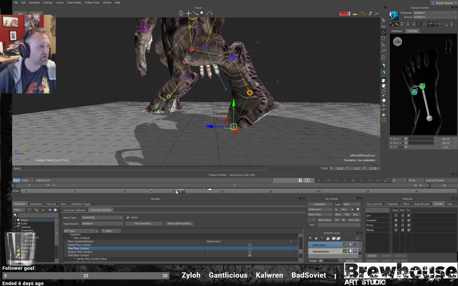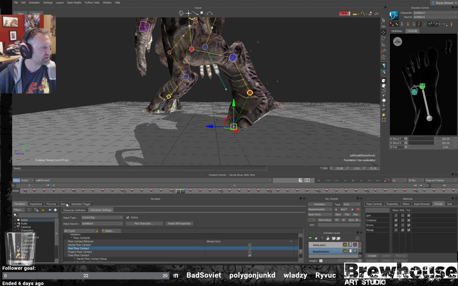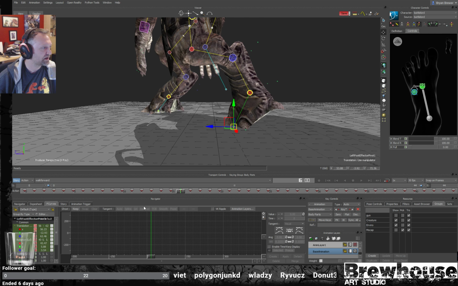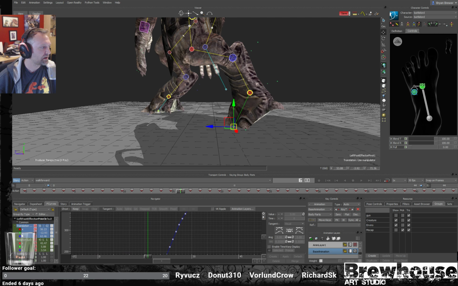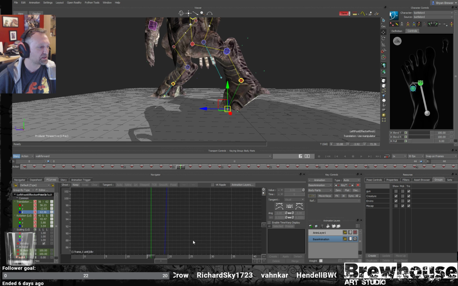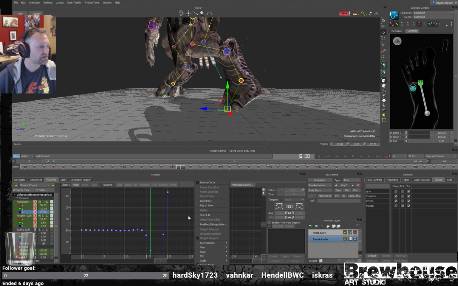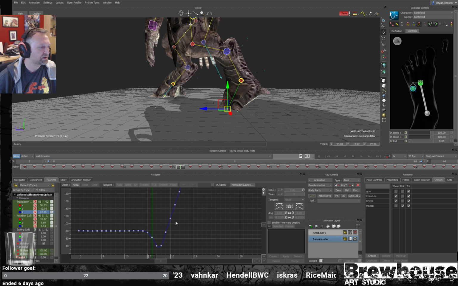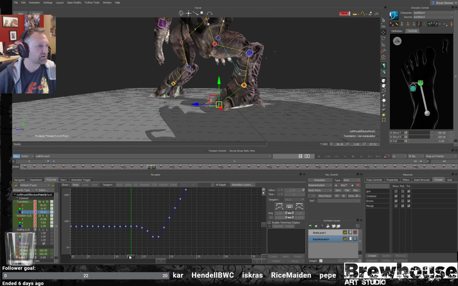I think part of it is it's the base animation layer. So I go to my base animation layer, F curves, translation. It's the Z. You can see there's a big dip right there, and this is what's causing his foot to go back. So instead of trying to do it on an animation layer, I'm gonna try doing this on the base layer.